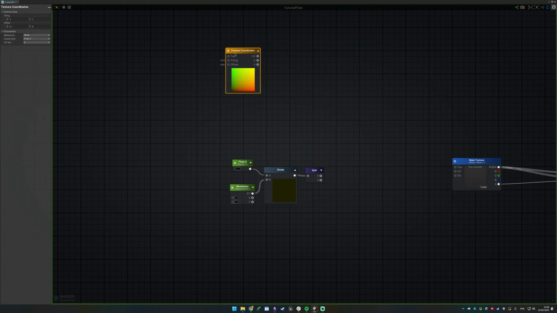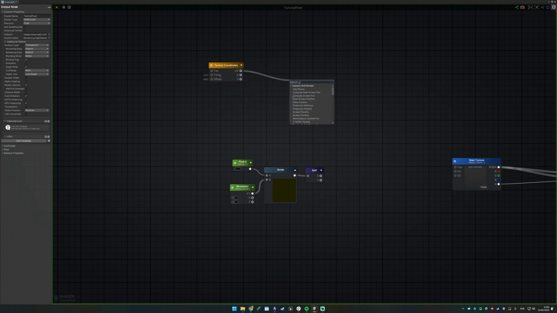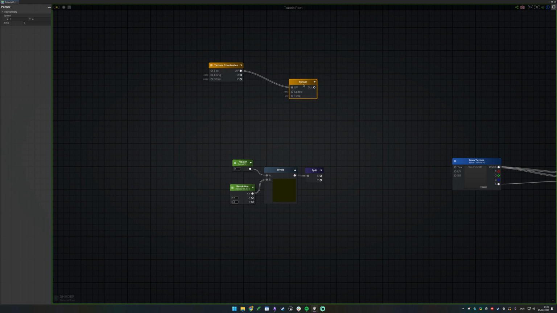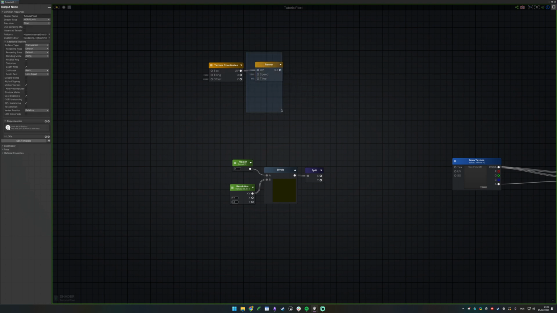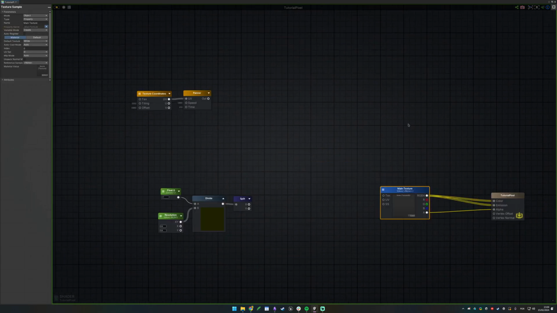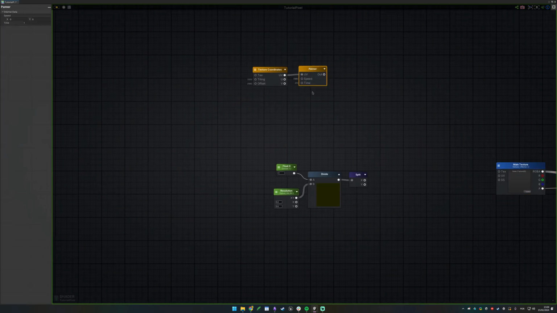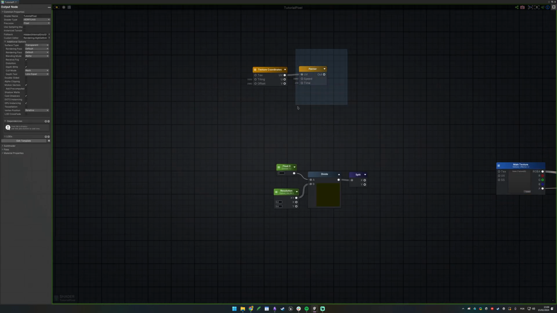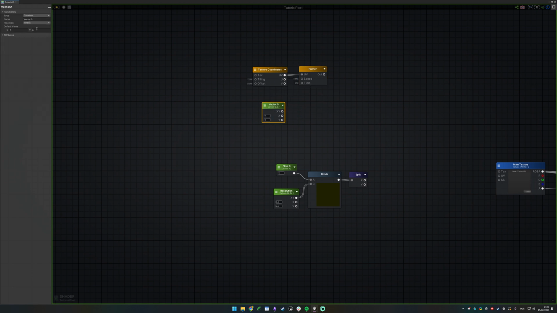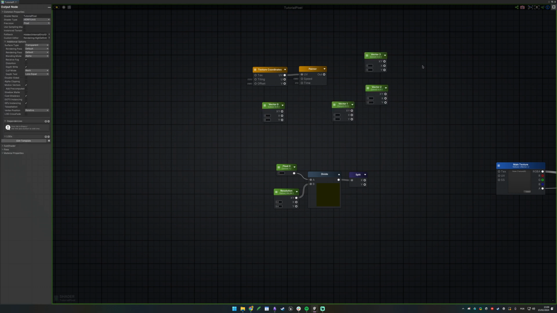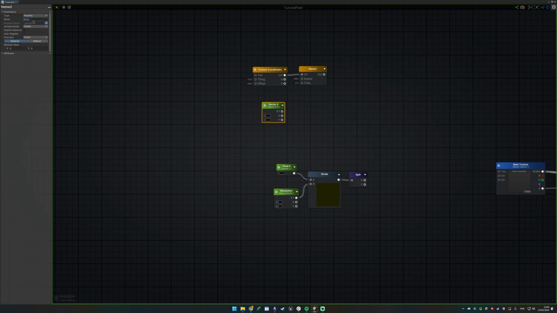We're going to take this UV here. After all, we're modifying the UV, so we need a reference of the UV. What I'm going to do here is create a panner. The reason I'm creating a panner is not strictly for the pixelization effect, but because it's useful to have a panner so that in the future, in our VFX, we can make panning noises that also get this effect. So I'm also going to create a new Vector2 variable. By pressing the number 2 and just clicking, you create one when you click. That's how I create them very quickly. And we're going to call this scrolling.